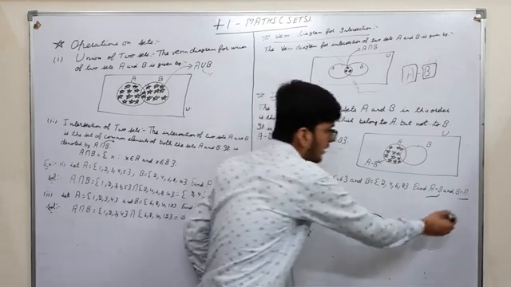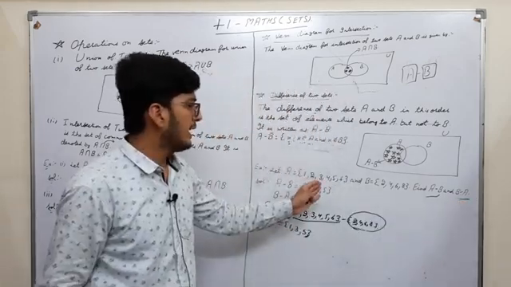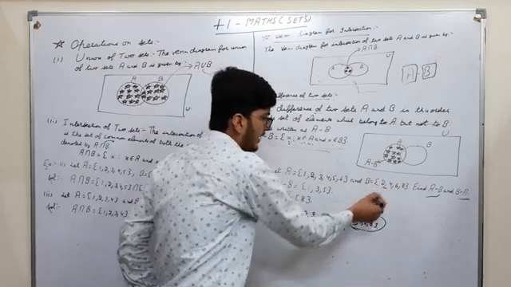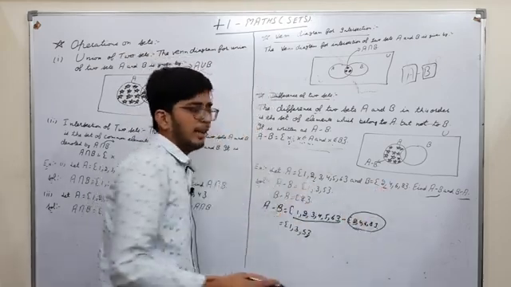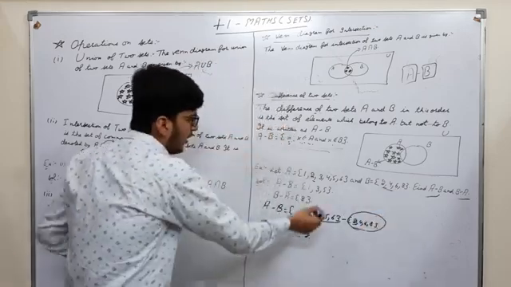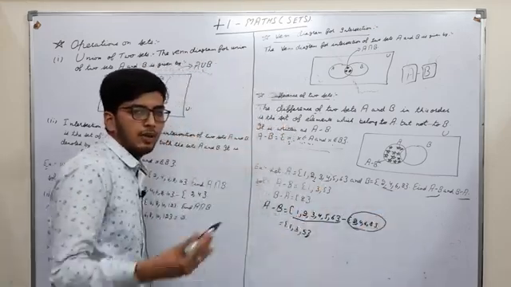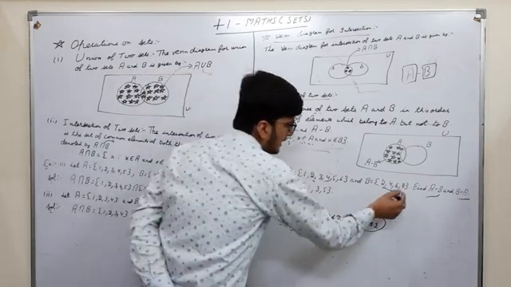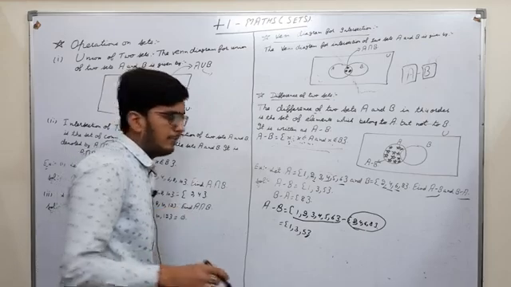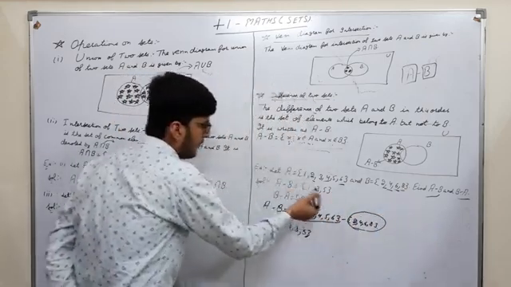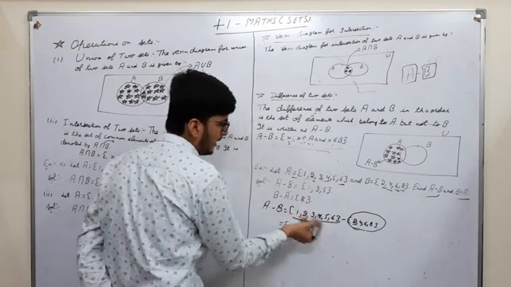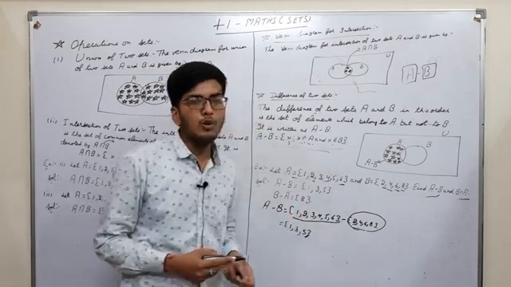Next we have to do B minus A. We are taking out the elements of A from B. Now 2 is there in B and also in A, so it will not be counted in B minus A. 4 is there in B and also in A, so it will not be counted in B minus A. 6 is there in B and also in A, so it will not be counted in B minus A. 8 is there in B but not there in A. Right? So only 8 will be the one element which belongs to B minus A.